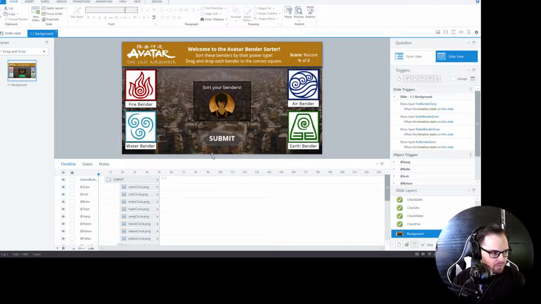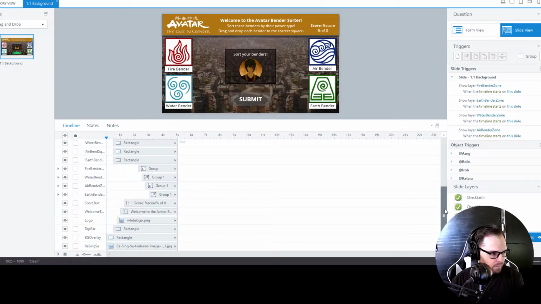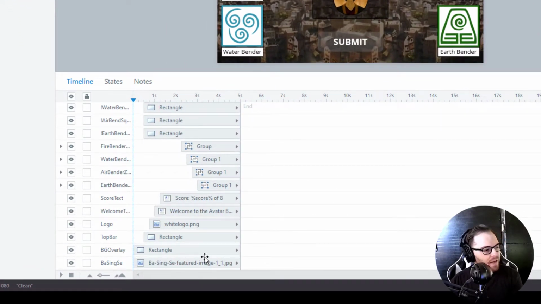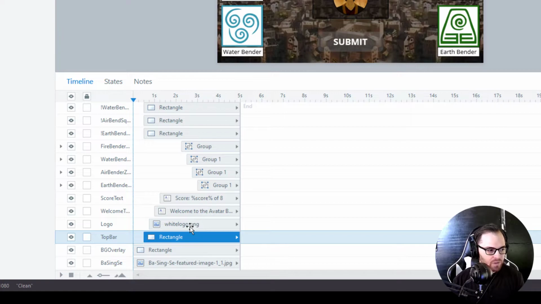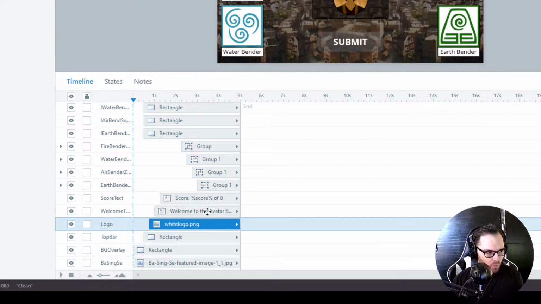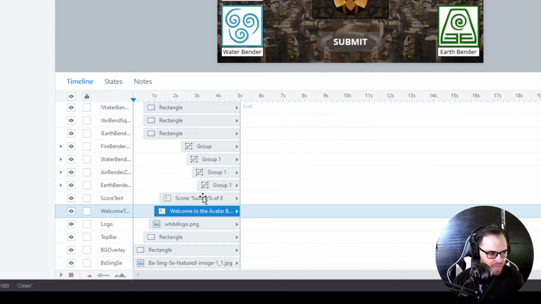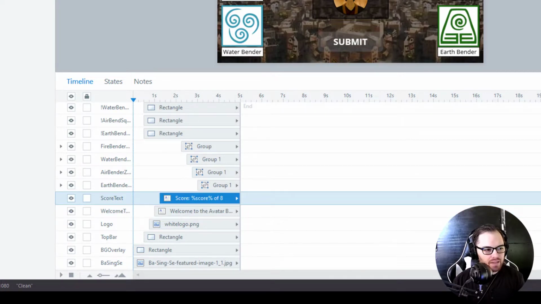Let's take a quick look at the timeline. Boxing saves the background. I have a background overlay to make it sort of dark. The top bar is a rectangle that comes in slightly later. The logo cascades in, the welcome to the bending sorting after that. And then the score is a variable of 8.